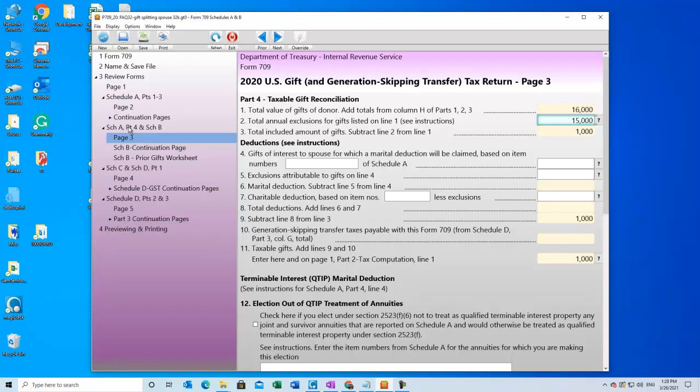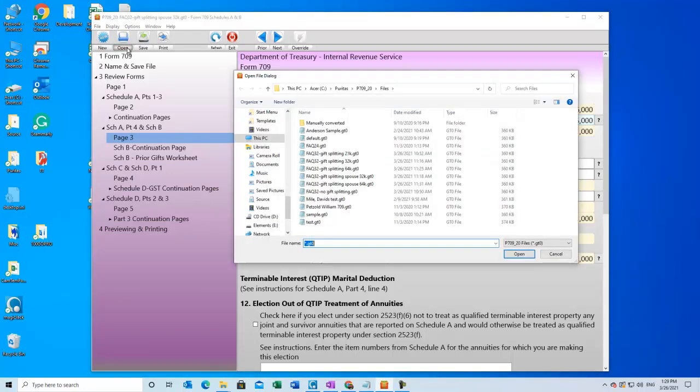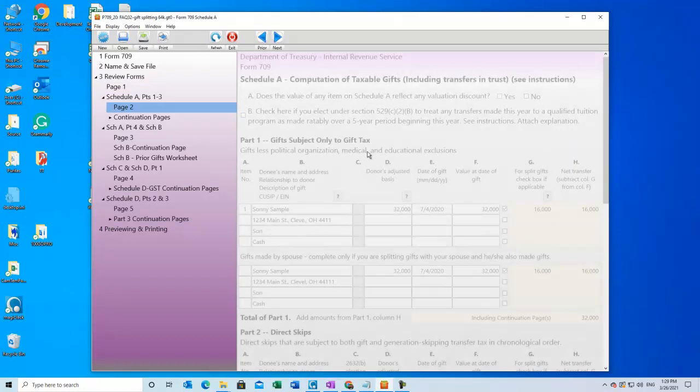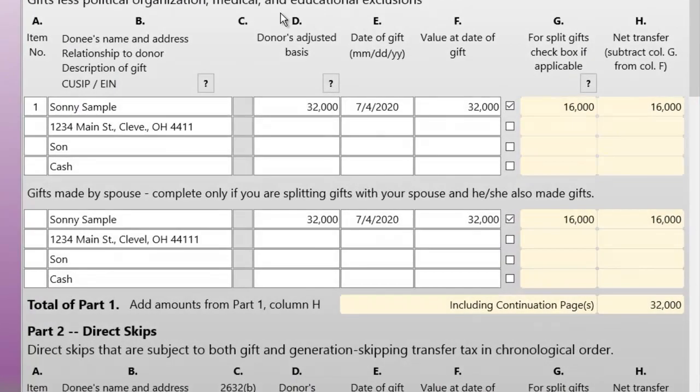I think that gives you the gist of that, but I would still like to show you one more thing, and that would be using a $64,000 gift, but actually the amount doesn't make any difference. Lines 12 through 18, same old stuff. Here we go. Why is this different in that we're filling out both the top and the spousal portion of part 1 there? The reason is that in the prior examples, we were assuming that the gift was made by one spouse and the other spouse was consenting to split.